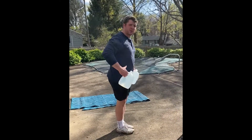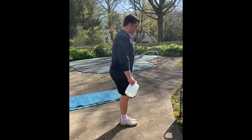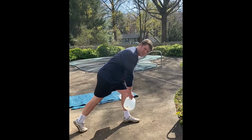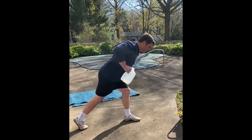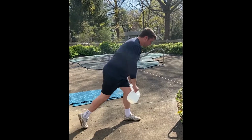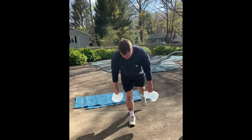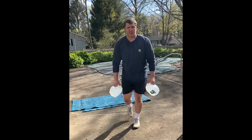Again, we're thinking about keeping our back nice and flat, our abs turned on as we do the row, and just like with any other row, when we come back down, we don't want it to drop down. Keeping everything nice and tight, pinching that grate between our shoulder blades, standing back up. The alternating part means left leg goes back, do a row, then the right leg goes back and do a row.